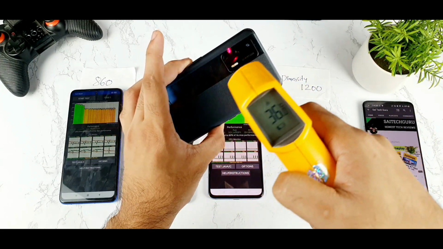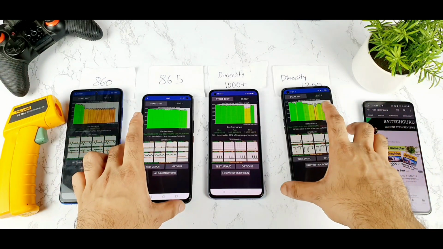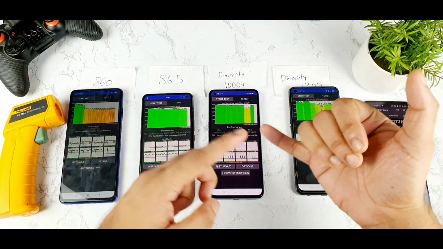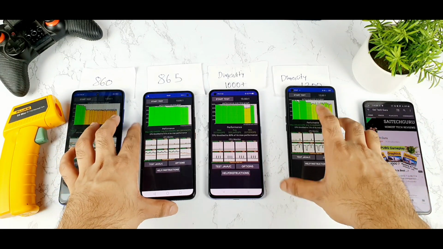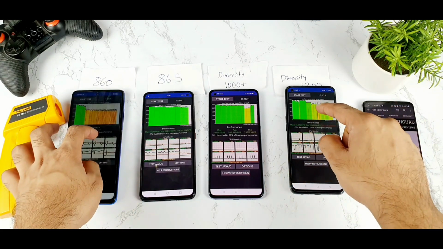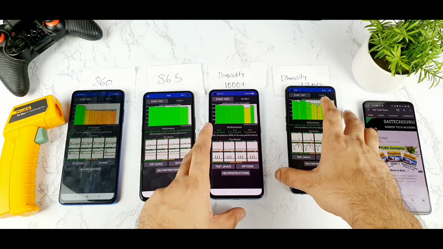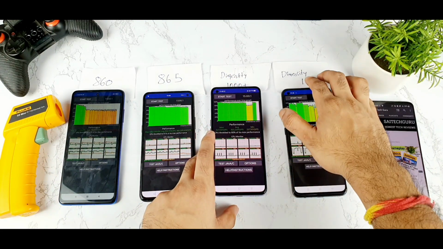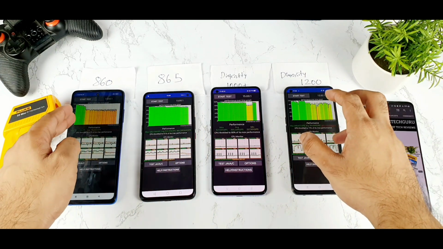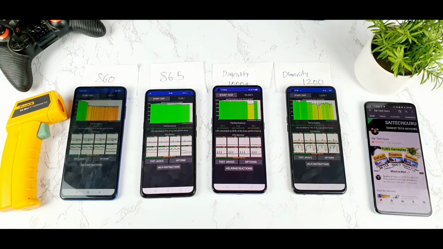As you can see, friends. So overall, in terms of the temperatures, the highest is the iQOO 3 with the Snapdragon 865, which is at 41 degrees, recorded in this kind of testing. That's the first thing to note down. And second is the Dimensity 1200, and the Dimensity 1000 Plus is also slightly close at the end. These two are close, 40.2 degrees and 40.4 degrees. And third is the Poco X3 Pro, which in terms of temperatures doesn't have that much.